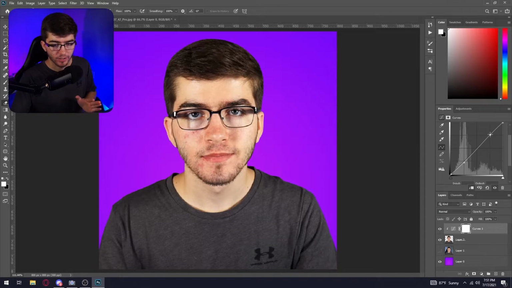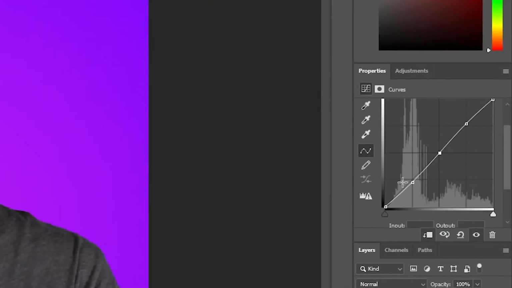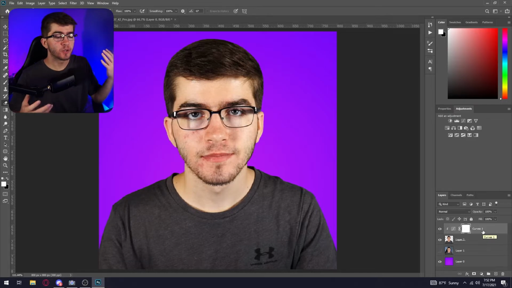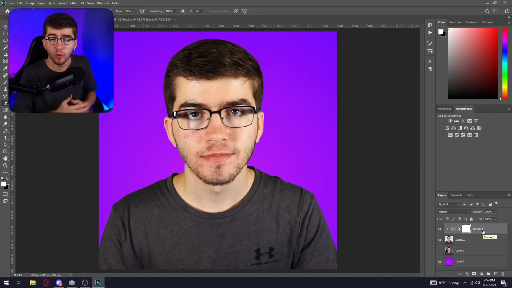Like I said, not too much. You got to keep this very low. And then for this middle part, I just keep it centered like so. And so now, as you guys can see, the darks are actually darker and the brights are brighter. And so now once you have all of that completed, you're almost finished.